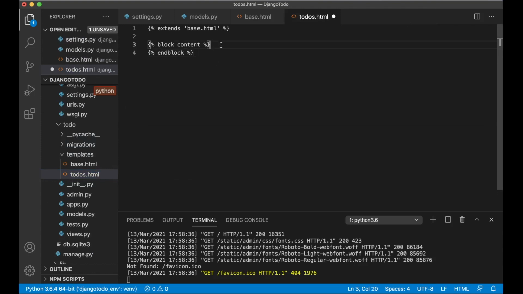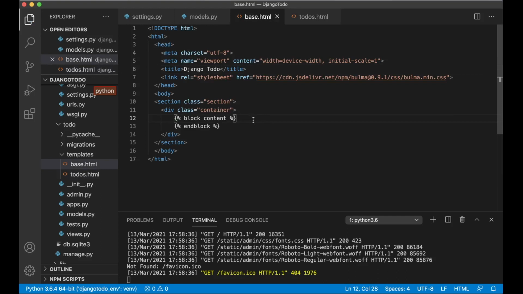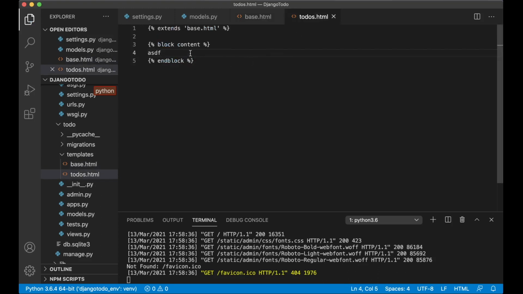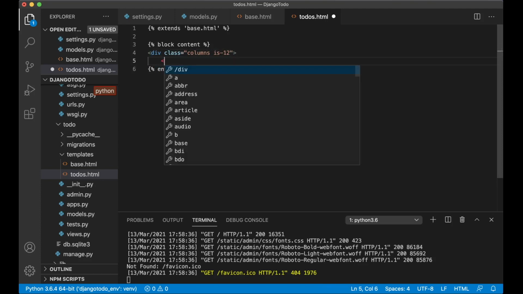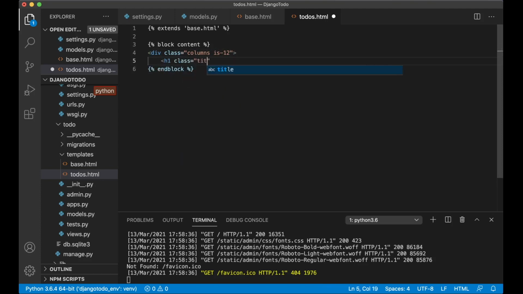Great, so now every content I put in here will be placed inside here, so I don't have to rewrite this for all the pages. So I can just give a title, div class columns is-12. In here I want the h1 class title, To-dos, and I can close the div and save.